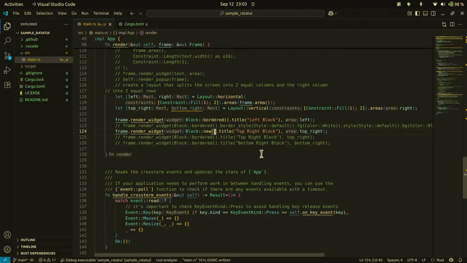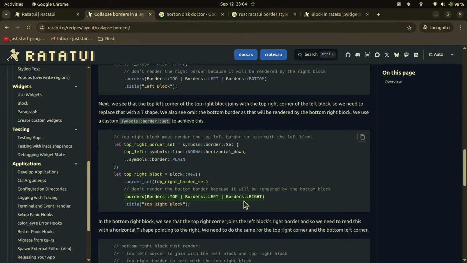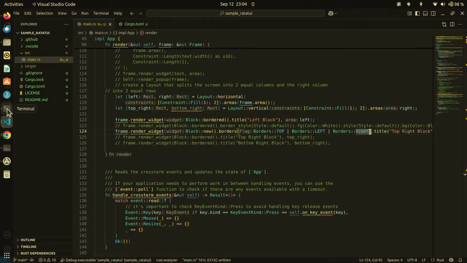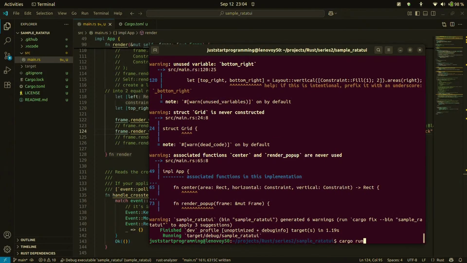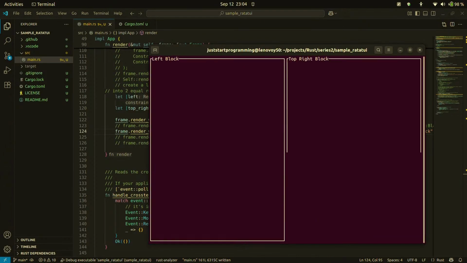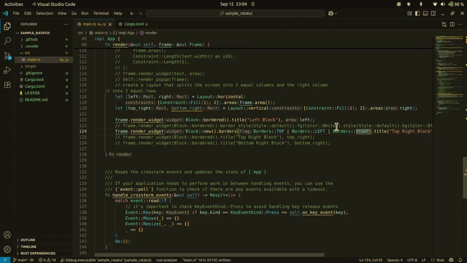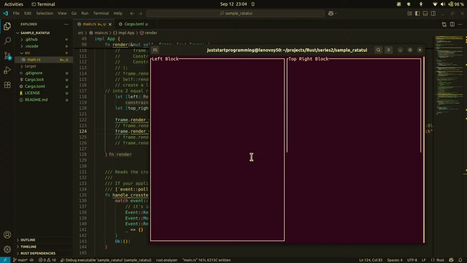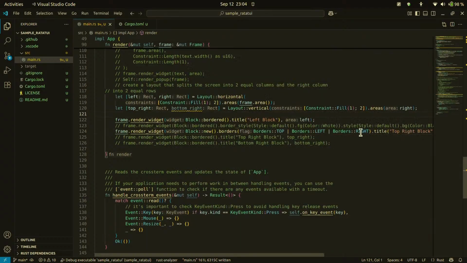So block new, then we put this in: top, left and right. Okay, top, left and right. So it means we put another one here.